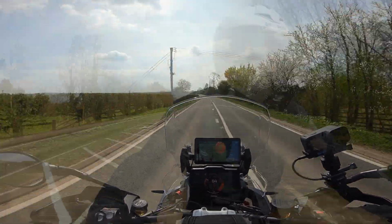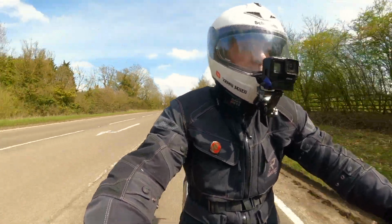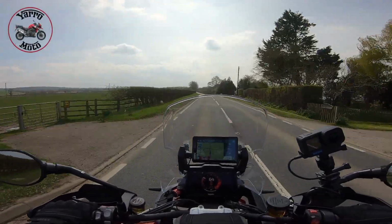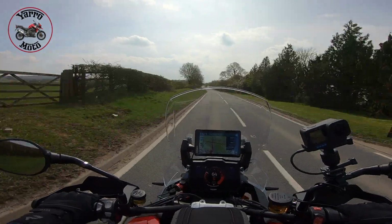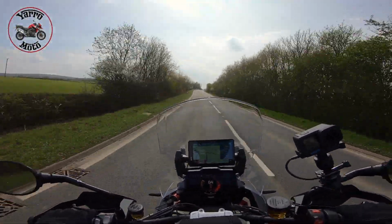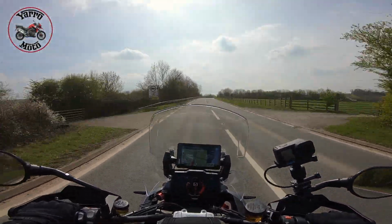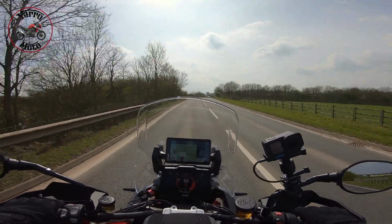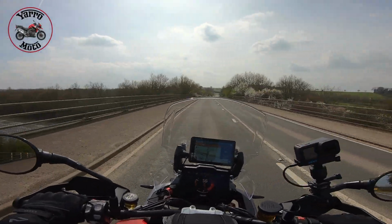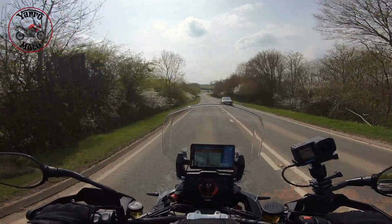So what I was going to tell you about the bike, the one thing that's a little bit annoying and has been reported on this model's Facebook pages is the heated grips are not as warm as the Gen 3, and in fact one is warmer than the other, which is even more annoying, I don't know. But when I was out yesterday and it was only, I don't know, 12 degrees, something like that, I still had the grips on full on my entire ride. They don't get so hot that you have to turn them off.